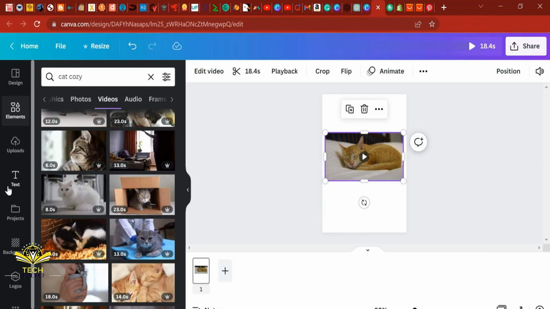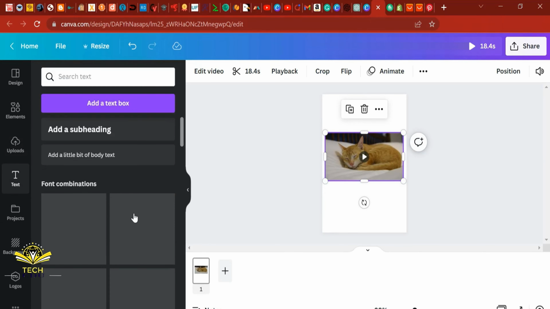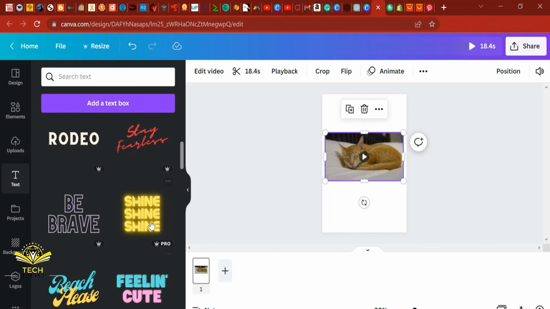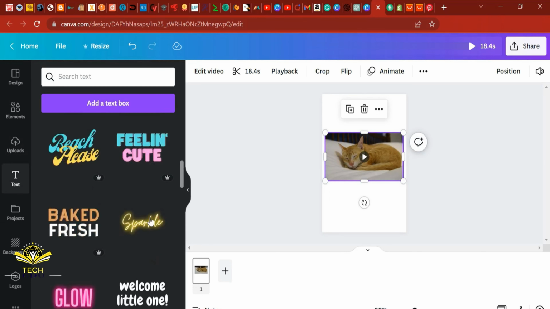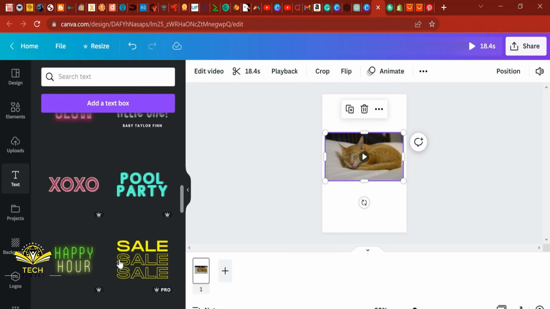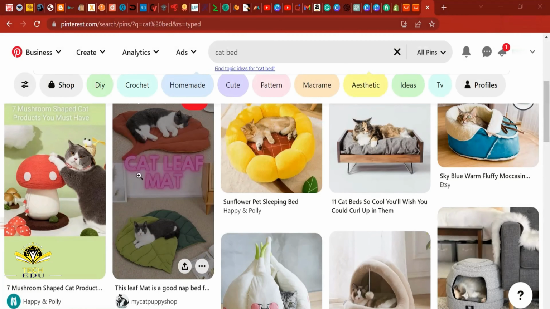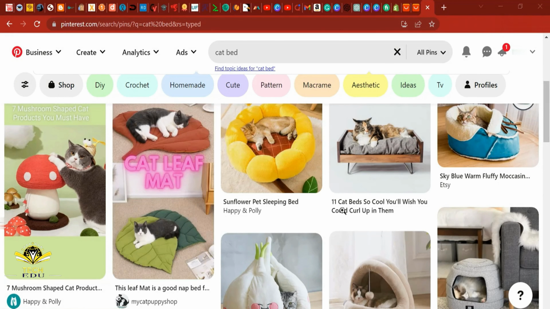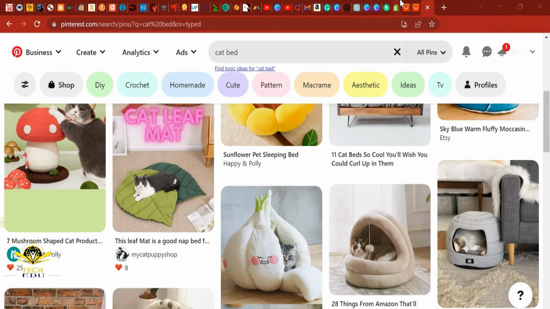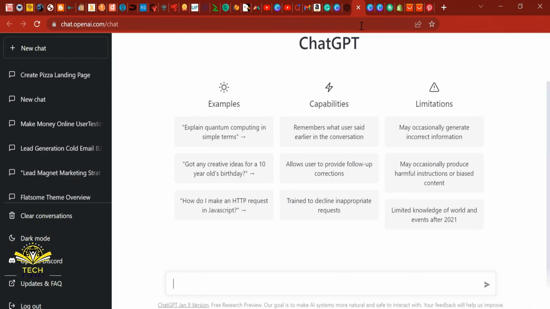You can add a text. And even in the text, you have a lot of effects. So you can add a shining text. You can choose the kind of text type that you want to add. Pretty much like this guy here. He's kind of colored like this. Okay, so this is how you do this. And basically this is pretty much just the beginning. You can do a lot more than this.